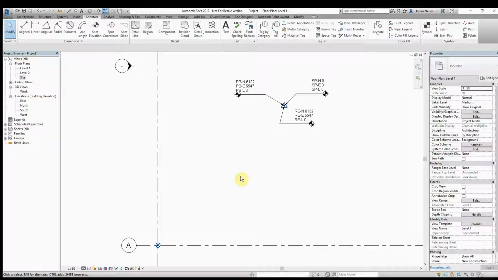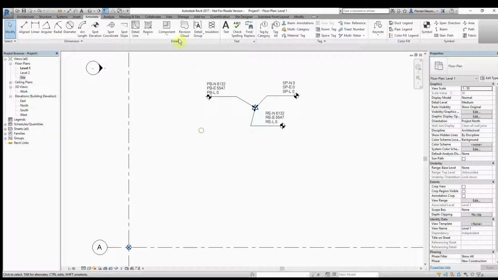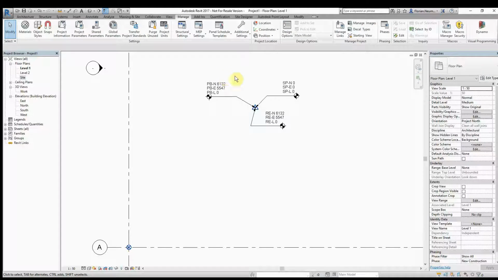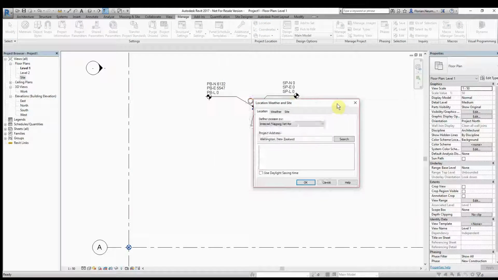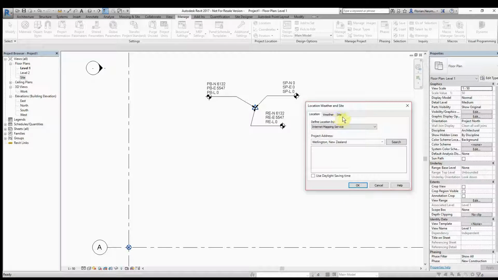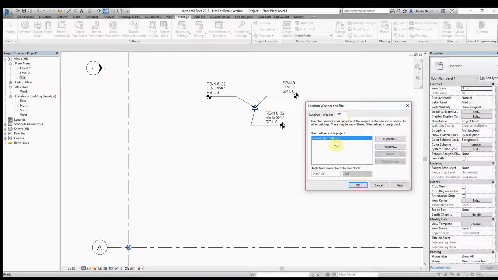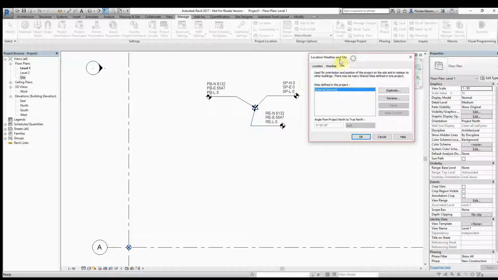We can set up different survey points somehow. I might have figured it out here. So when we go to our Manage tab, somewhere we have our location here. Let's see if this works. And I have here, for instance, different sites. They work back to our survey point. I need to bring this up a little bit to our survey point. So when I now move these, we can switch between different systems.